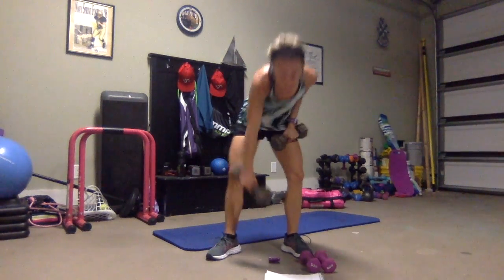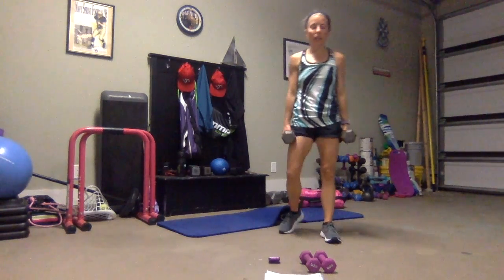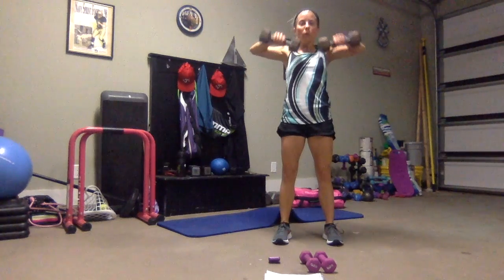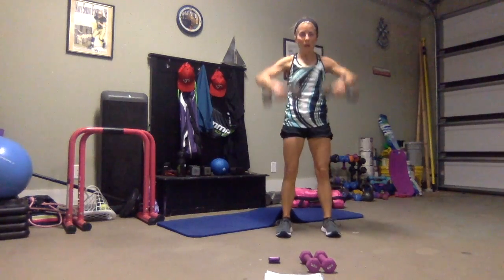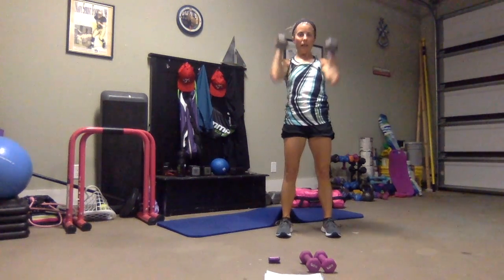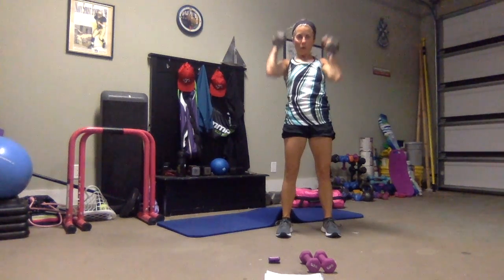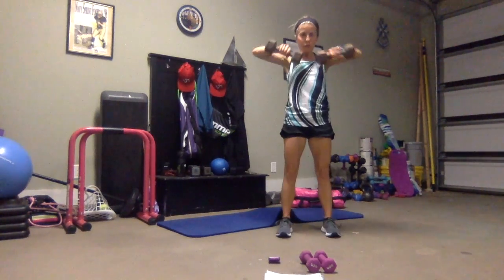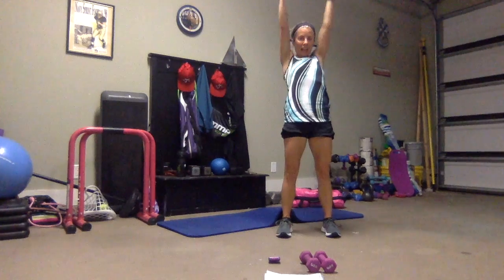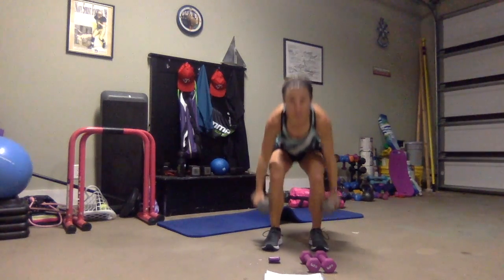Squat to high pull. Squat to high press. Okay? Back to squats. Ready? Go. Squat. High pull. Squat to press. That's it. Halfway, y'all are looking awesome. After this, we have a plank row.